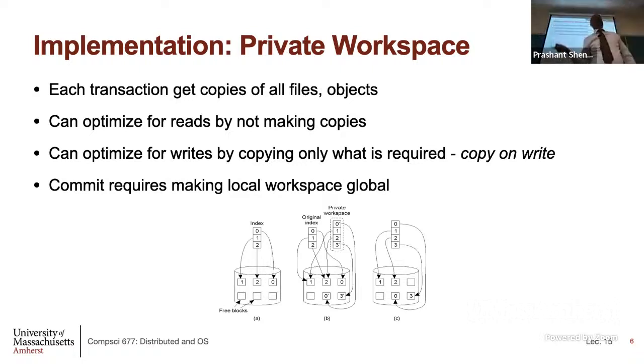So this is where we'll use what is called copy on write, which is what virtual snapshots do, where we make an actual copy at that time of block 0 and then write to that version of the block. So you will see that now this private workspace points to 0 prime. The original index is pointing to 0. The original database is unmodified, it's still pointing to 0, 1, and 2, whereas the private workspace points to 0 prime, 1, and 2. If you look at the pointers, you'll see that the first one is now pointing somewhere else.